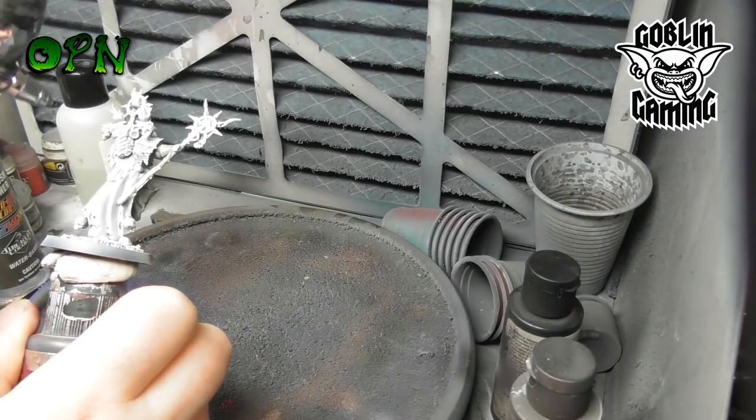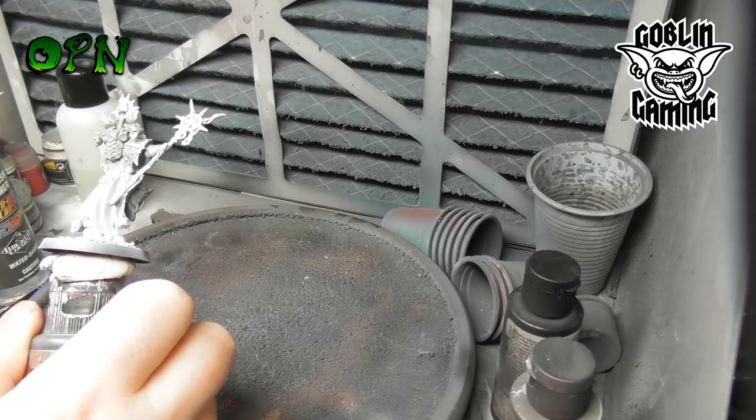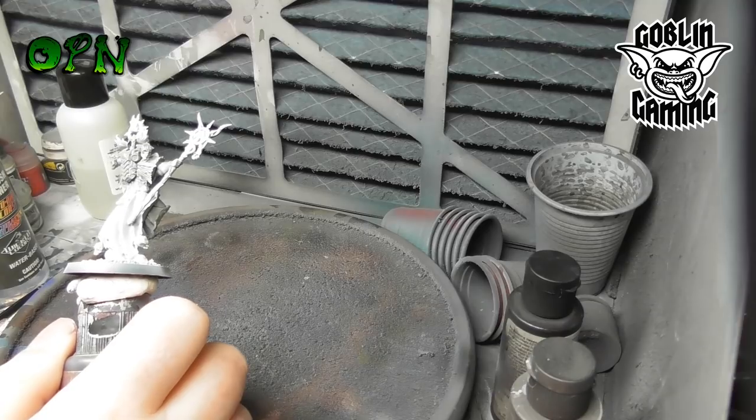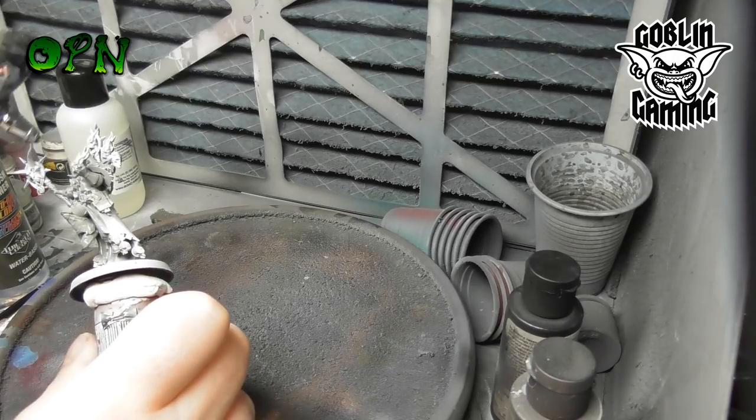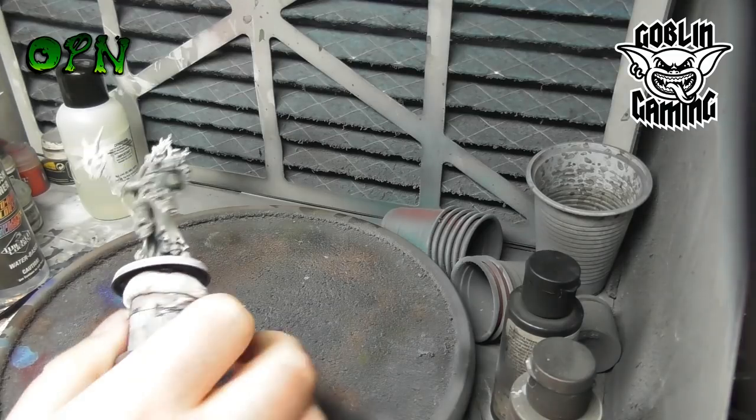I'm spraying here at about 20 to 18 psi and I'm just working at 2 to 3 inches away. I'm not worried about overspray at all on any areas that aren't supposed to be black, as they'll just be painted later on anyway.